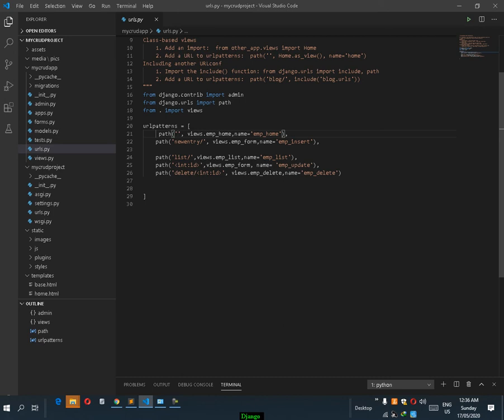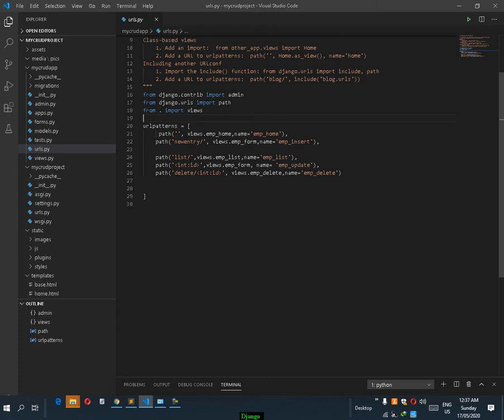And after that is views from employee underscore home. It is the function name you must define in your view, which I'll show you a few seconds later actually. And for every URL you can use a path name for accessing from any kind of links for managing easily. Under this, for insert, I used new entry slash, the views name is employee underscore form, name form. Okay, so this name is employee insert. So it is all a naming convention just for managing easily.